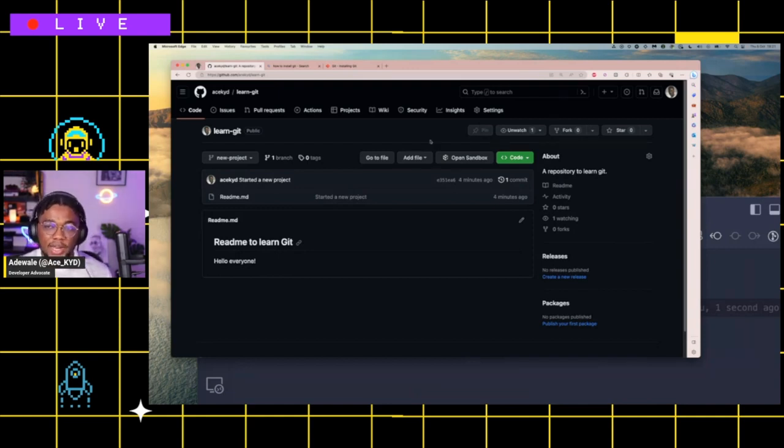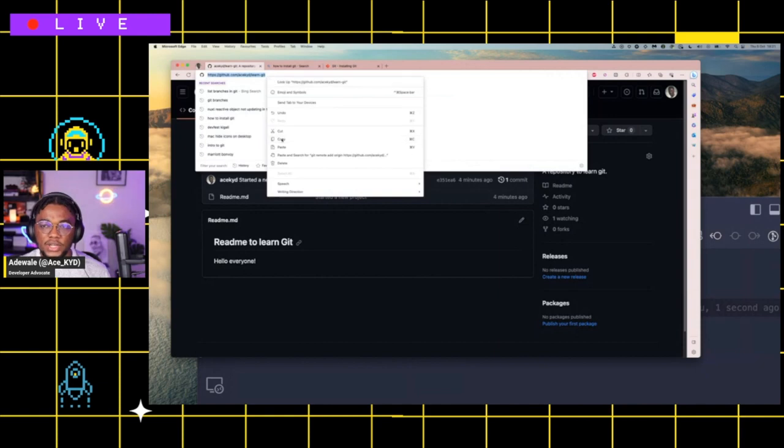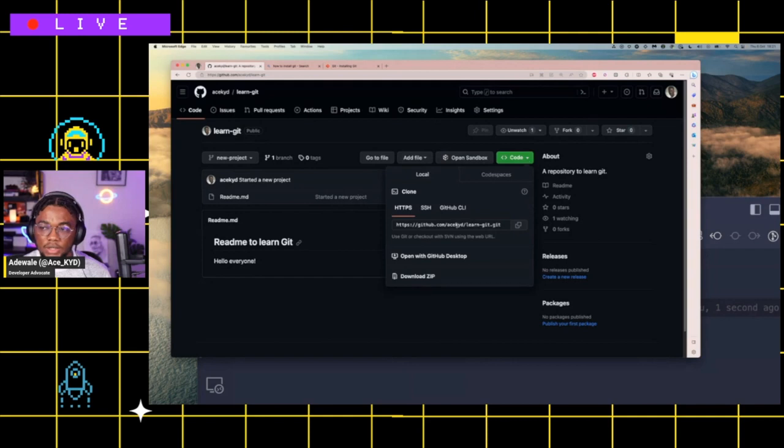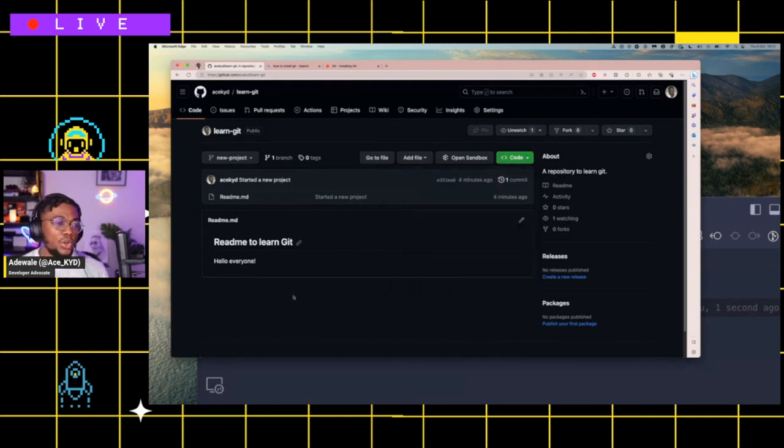So anyone right now, I'm gonna see if I can add this in chat. I should be able to. Yes. So anyone right now can go to this repository, do the same thing I did earlier, and clone it. And once they clone it, they are also then connected to this online version of the project that I created locally a few minutes ago. And that is basically how fundamentally open source projects work, right?